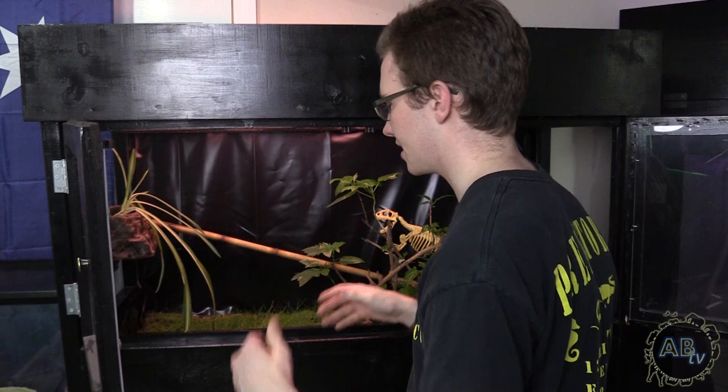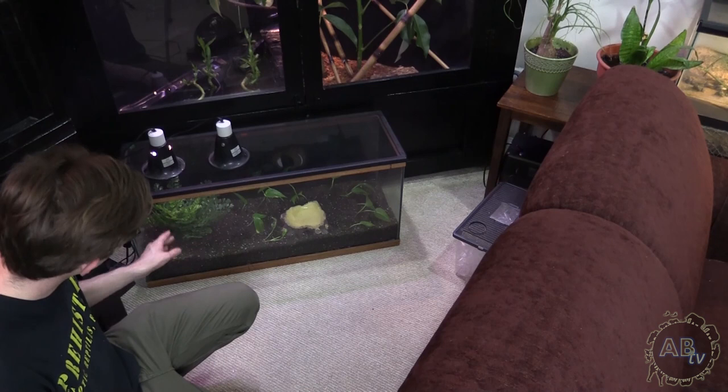You're probably thinking this is a pretty elaborate enclosure just to keep feeder anoles in. The reason is this was originally supposed to be for my rough green snakes. But there was a problem — there are so many little cracks and crevices where the rough green snakes could get themselves caught or even escape. I'm going to wait until they're a little bigger before moving them in. So for the time being, my rough green snakes are living in a simple 30-gallon enclosure with some live pothos plants, a little water dish, a fake plant, a ceramic heat bulb, and a UVB bulb.